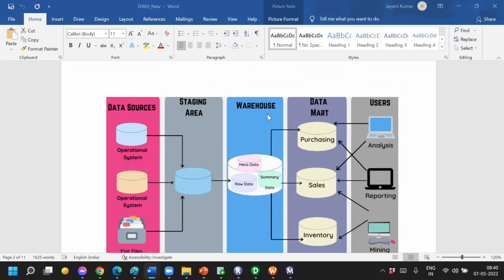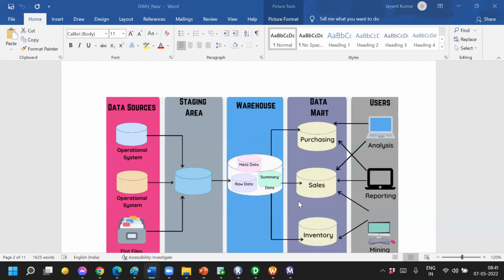Consider a company called Reliance. We consider that Reliance's whole organization data is stored in this layer. Department data, HR data, IT data, marketing data, sales data, everything is stored here. It is very confusing and very complex for the customer.